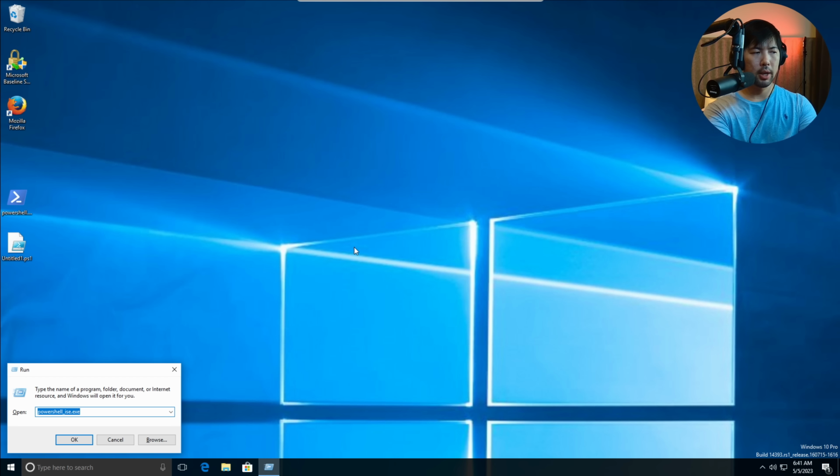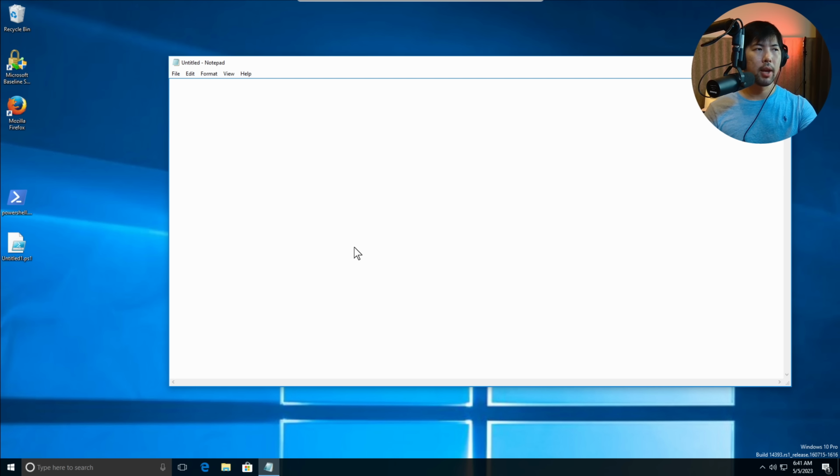Now what we can do here is go ahead and close off the command prompt that's not working. And what we can do now is go ahead and enter into, say, Notepad, click OK on that. So what happens now is we need to do a little bit of coding to trick the computer into executing what we want them to run.